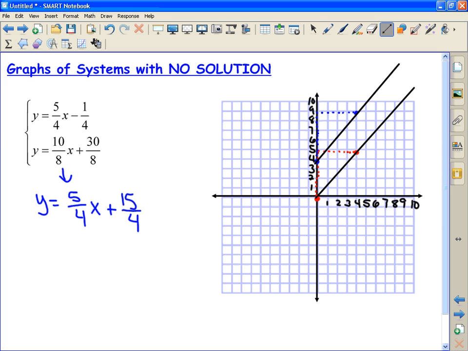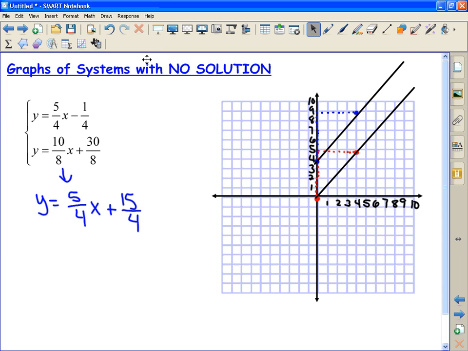And hopefully we notice something about these two lines here. Is there anything special that we're noticing about those two lines? Well, hopefully you're looking at them and you're saying, those lines don't cross. And if you remember what we talked about with systems, a solution on a graph to a system is always where those two lines cross. These lines don't ever cross. So what we get are parallel lines. So if a system has no solution, that means that the lines on that graph are going to be parallel. They'll never, ever, ever cross.